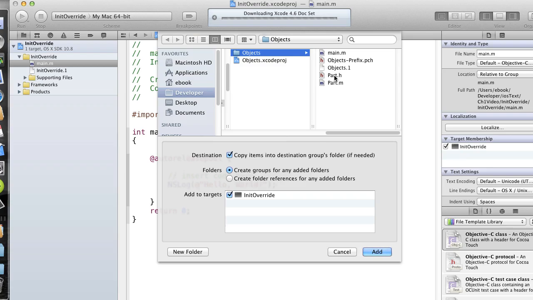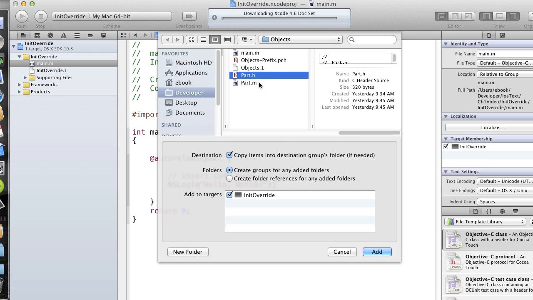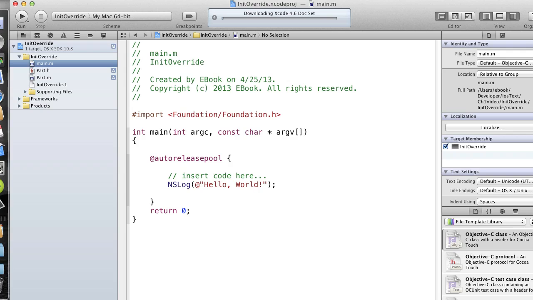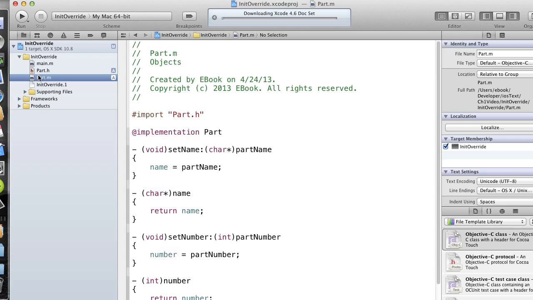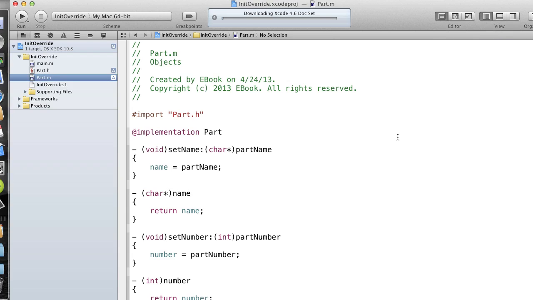We want to grab the part.h and part.m file, and then make sure that the destination checkbox, copy items into destination group folder if needed, is checked. And then we'll click add, and now we have our part.h and part.m. And this promotes code reuse, allows us to reuse the classes that we used before.